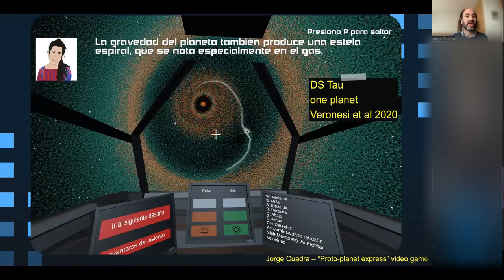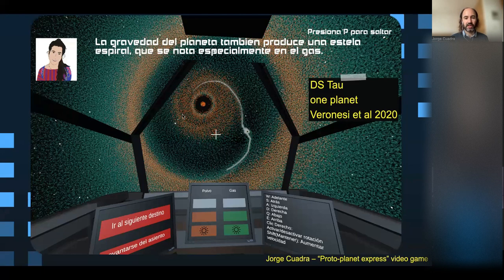And this is how it looks from the cabin of the ship. And so you can see that there are two colors in the matter distribution. Orange shows the dust.